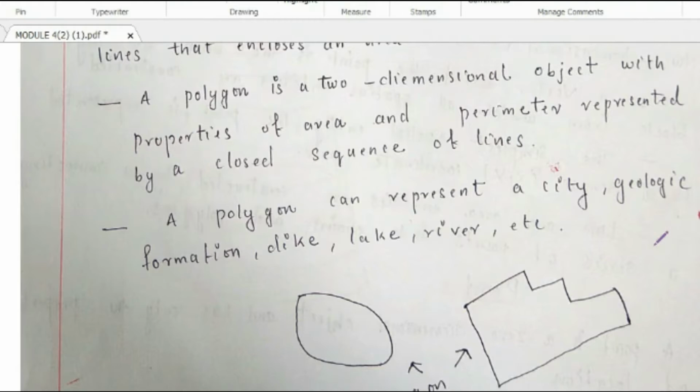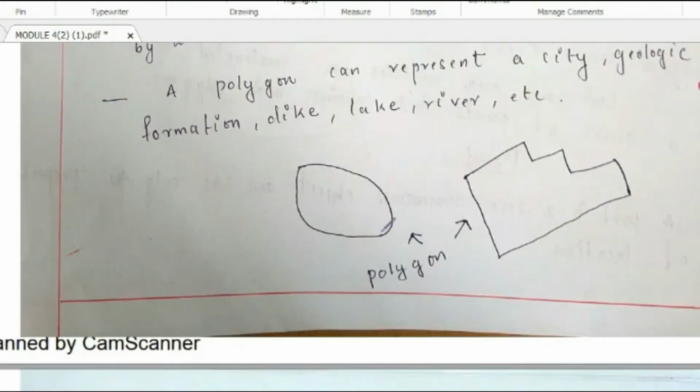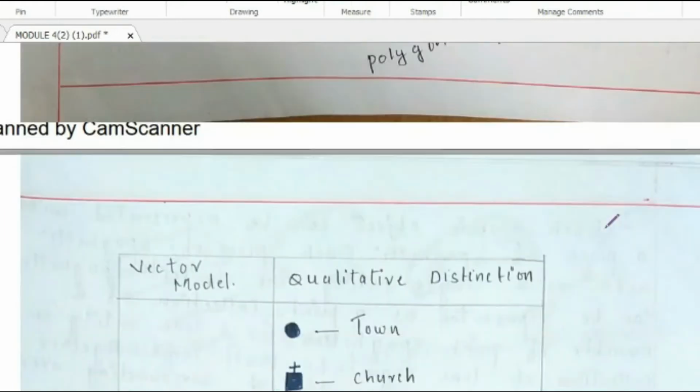Any area-based feature will be converted using a polygon. Here, this boundary of a lake or pond area will be converted into a group of polylines, or closed polylines, or a polygon in the GIS domain.